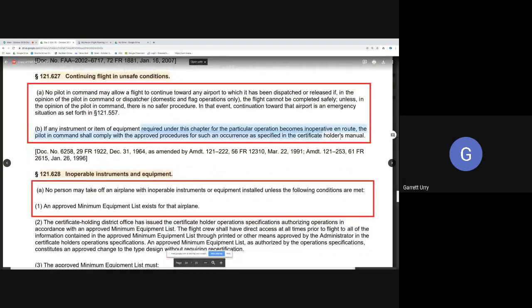And then if something becomes inoperative en route, like I had an airplane where, oh man, what happened? It was like an anti-ice system or weather radar. I can't remember what broke. I believe it was an anti-ice system that broke on this airplane. I had to divert him because his destination had weather over the airport.